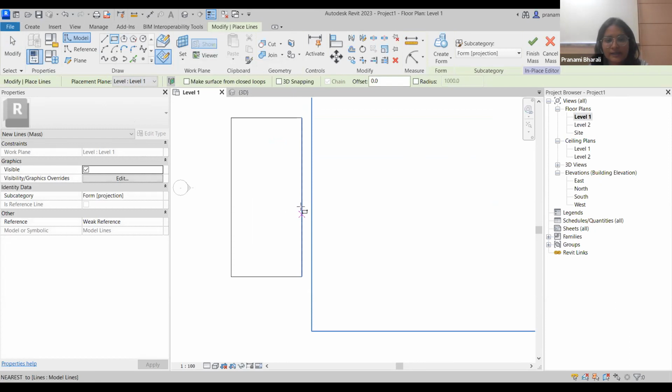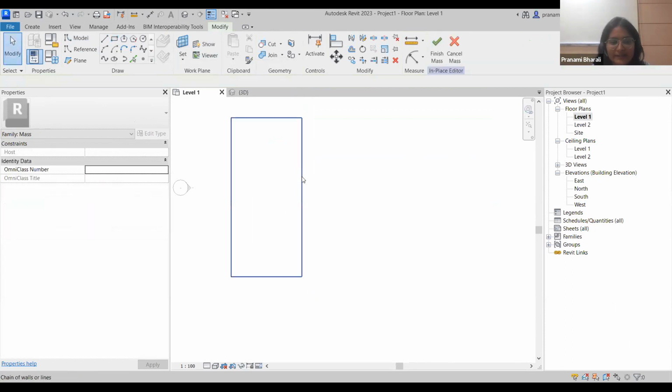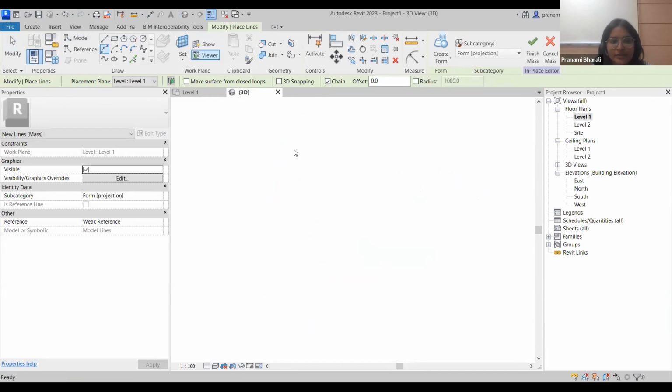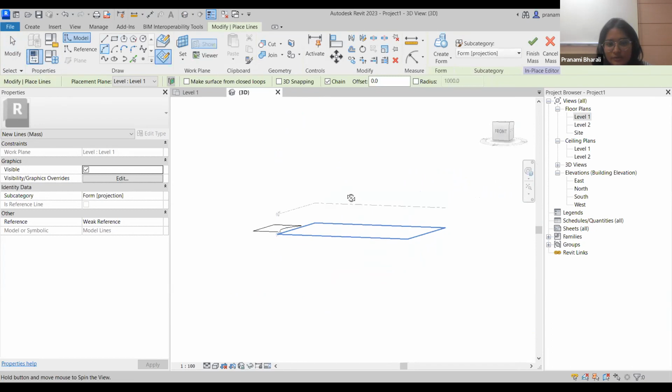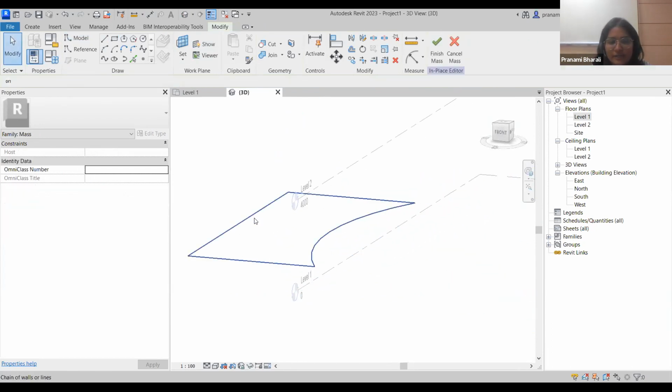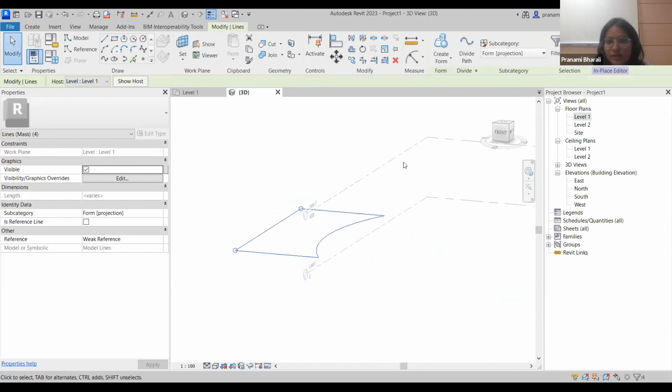Okay, and now maybe I want to make this. You can use the tab key to select any of the lines from here, and I can use maybe a curve also. You can use a curve here. So I'll just select this and make a curvature, something like this. This is up to you, and let's see in the 3D. Okay, so you can see this is where I have made it, right? After creating the profile, you can go to this create form. Okay, I'll go for the create form.